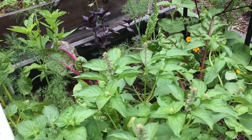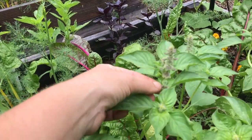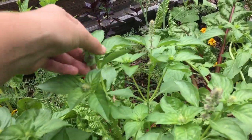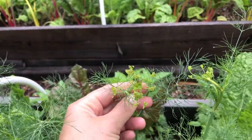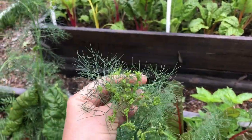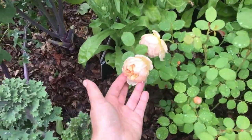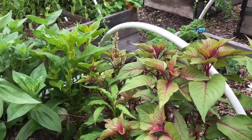This basil right here is starting to go to flower, which for me is good since I like to use these in my floral arrangements. If you were going to use this for food, you'd want to pinch these off, but look at these flower spikes. And this foliage smells so good. It looks like I'm going to have flowers on the dill in this bed soon. This rose right here that made the miraculous recovery has rebloomed. These zinnias and celosia have probably doubled in size since last week.